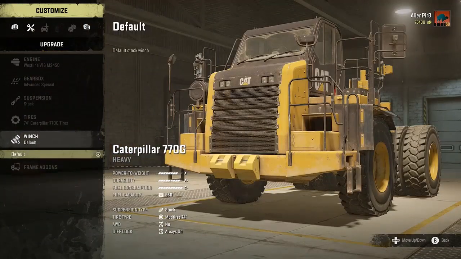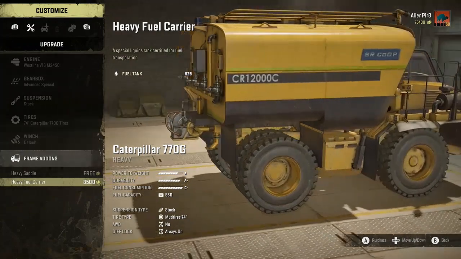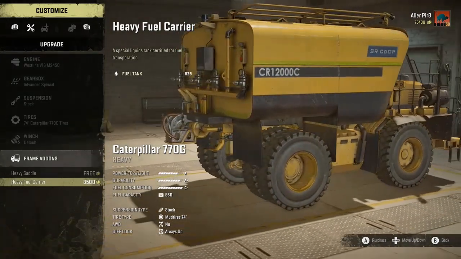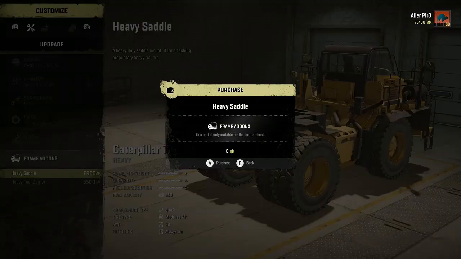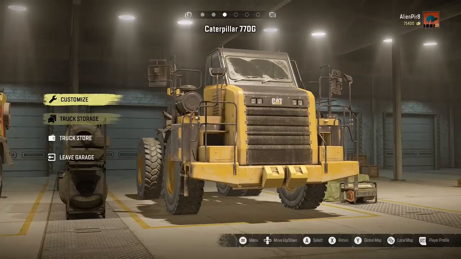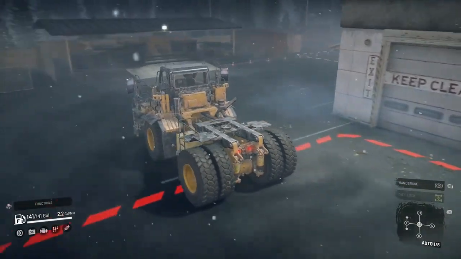It comes with one set of tires. Default winch. And either a saddle high or wow, it's a big fuel tank. 529 gallons. So let's just go with the heavy saddle right now. I don't know what kind of trailer I can pull with it, but I know a way to find out.